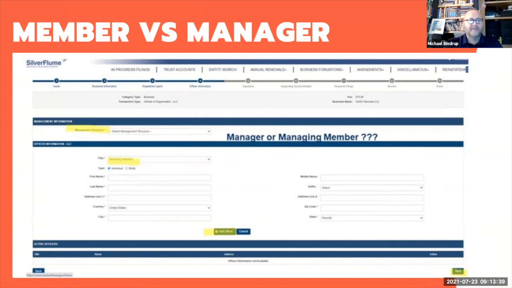Okay, members versus managers. LLCs are governed and owned by members by statute. However, members can elect managers to manage their affairs in the LLC. Something that's very common in this is if I'm a home builder, for example, I'm a small home builder developer, I'll form an LLC for my new property called Meadows Condos. So the Meadows Condos is this LLC I form. I have investors that pay money so that we can develop this.